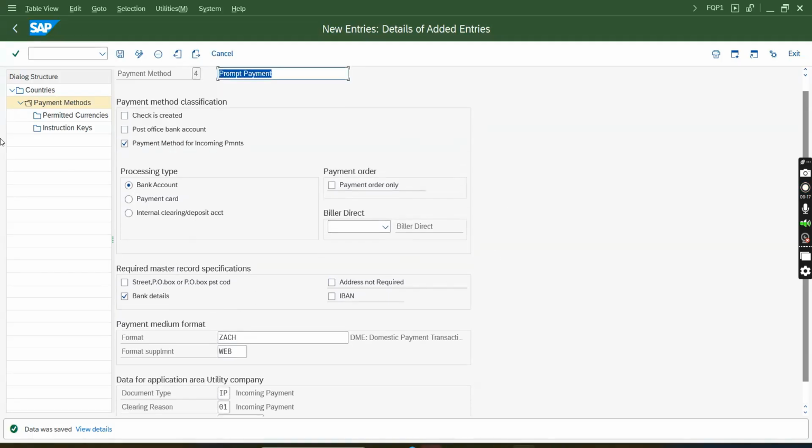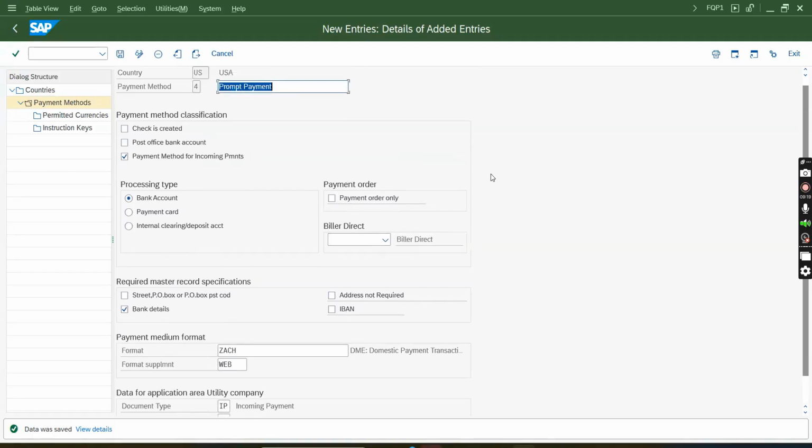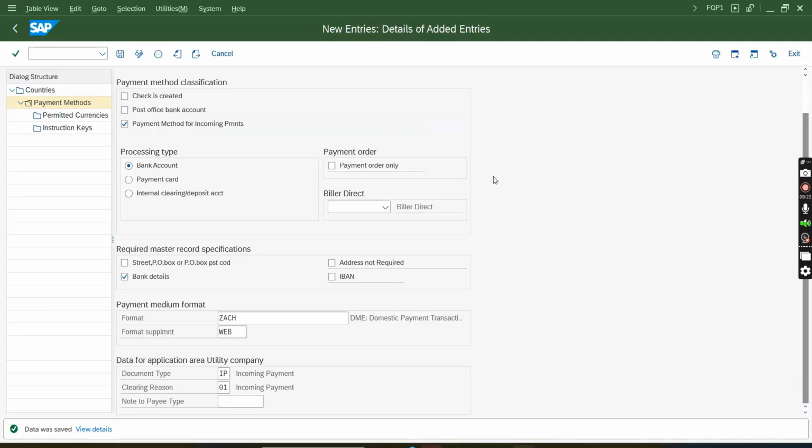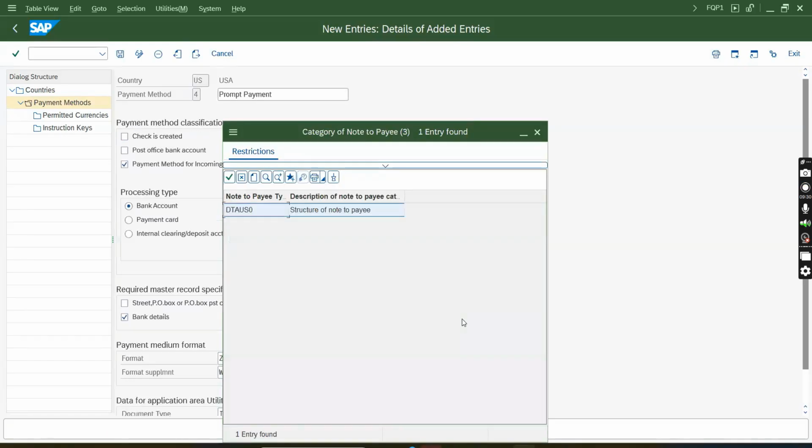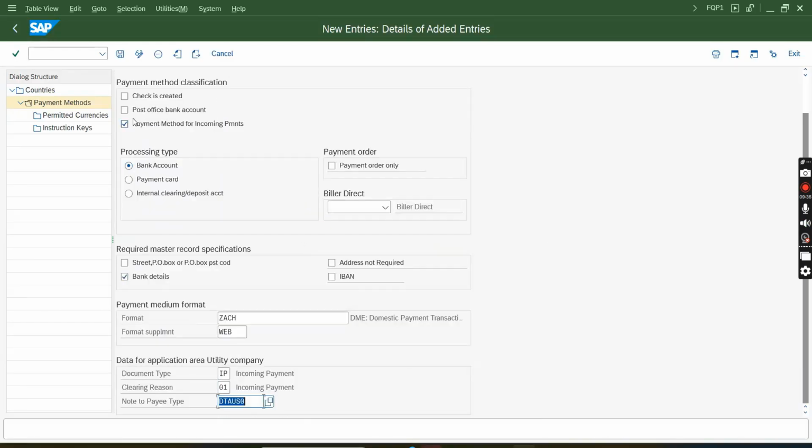Okay, the note to pay information will come into that screen in that tab. I have to use the type. It is not note to pay actually, it is type, a structure of note to pay. Let me put something and see how it works. I have not put anything in the note to pay in the last few batches. Let me see how it will work.